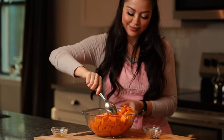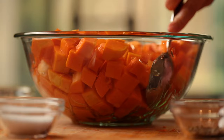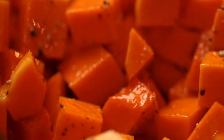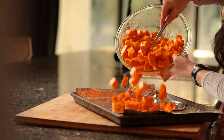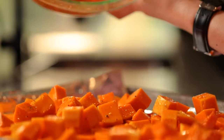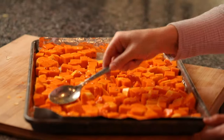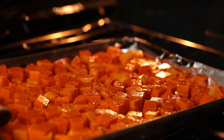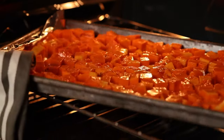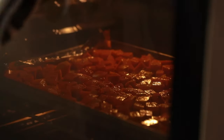And now it's time to prepare them to get roasted. We're going to take out a baking pan and place all of our butternut squash on the pan. I like to use aluminum foil to line it because it helps with an easier cleanup. We're going to spread them out so they're not laying on top of each other, and we're going to put them in the oven for 30 minutes at 400 degrees Fahrenheit.